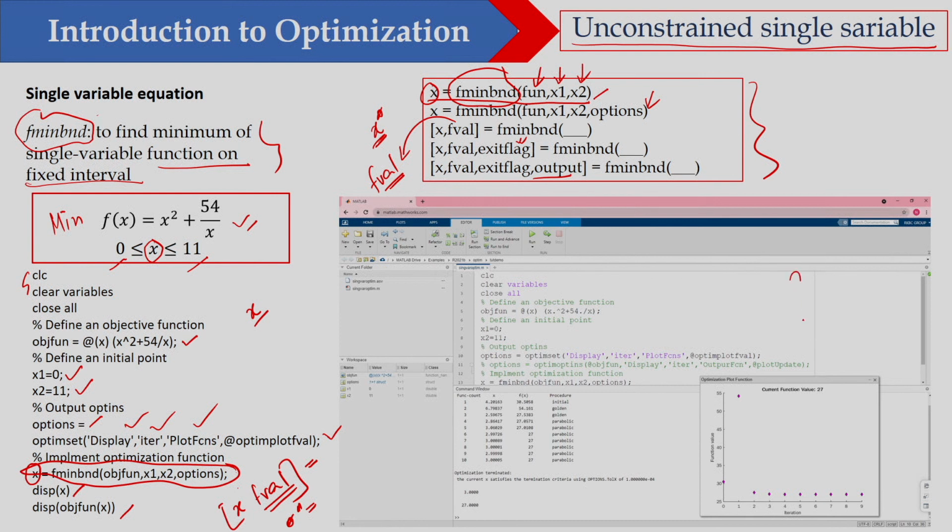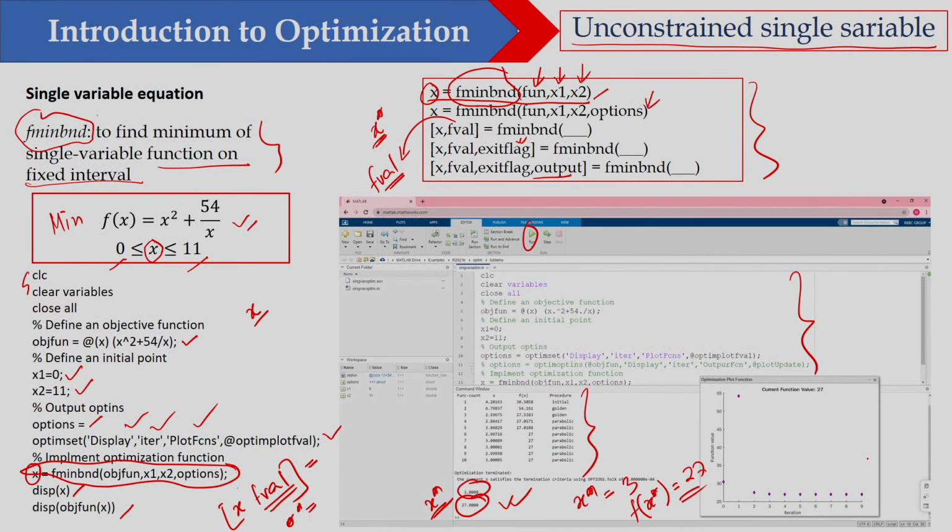So, here I have shown you the Matlab code. I will also run this in Matlab. Once you run this particular program, you will get the value of x. The x star value is 3 here, and the objective function value is 27. You can also see the iterations. Finally, you are getting x star equal to 3 and the objective function value, that means f of x star, equal to 27.